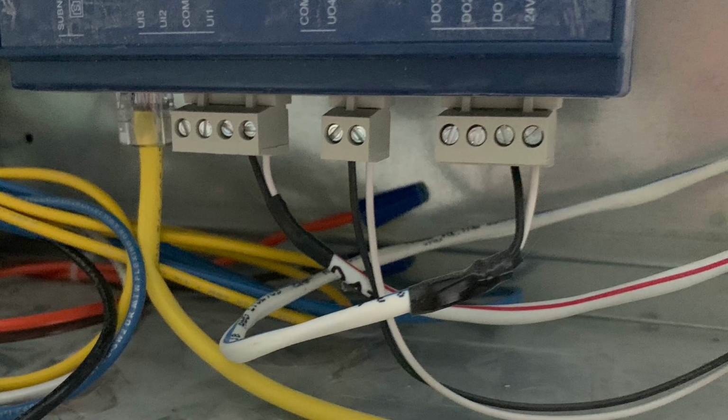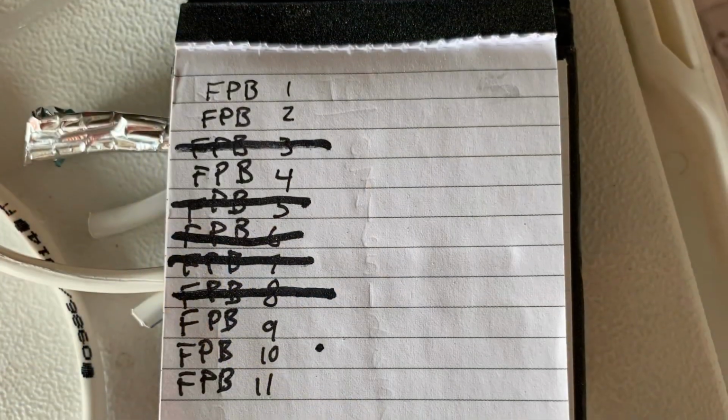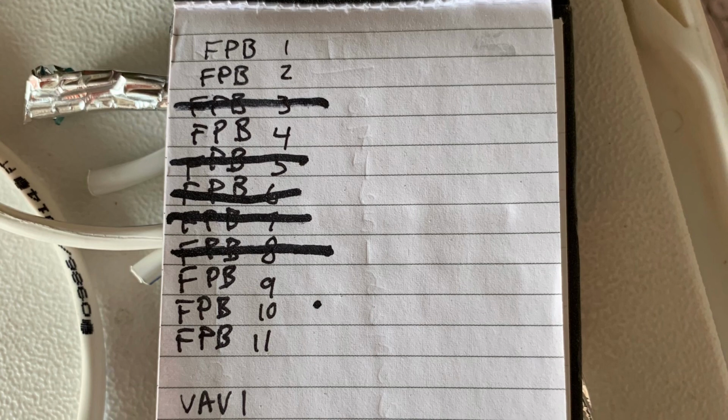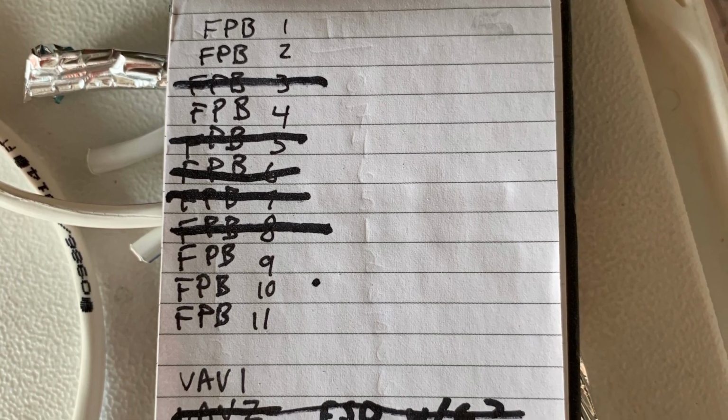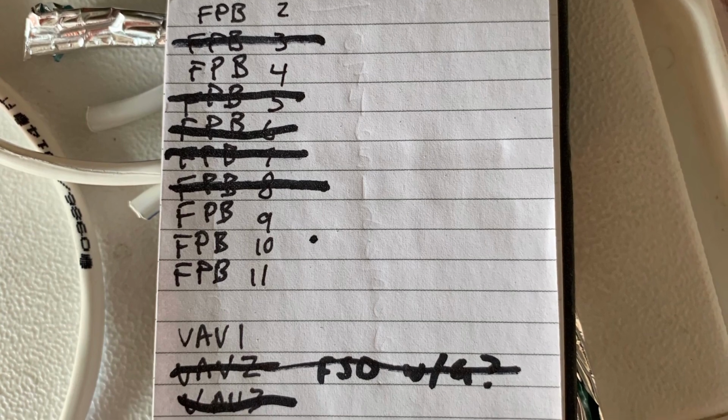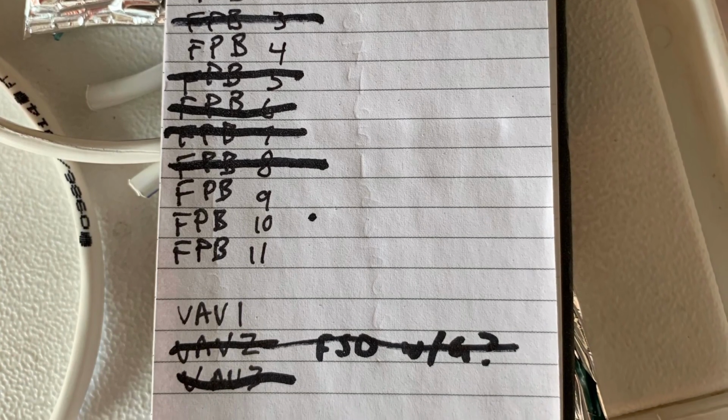So anyways, here is my list of all the units. There's 11 of the FPBs. As you can see, I cross out the ones that I've done so far. And then there's 3 of the old style VAV units, which was basically the first style, with a little bit of extra wire.